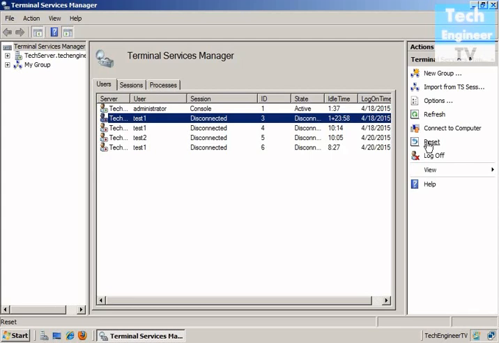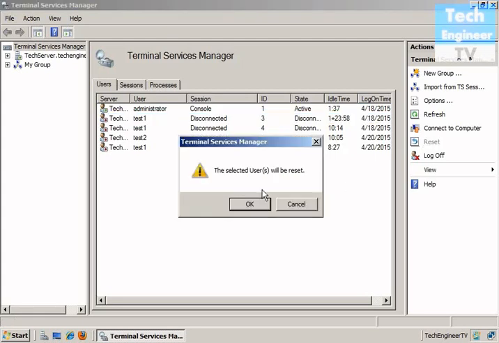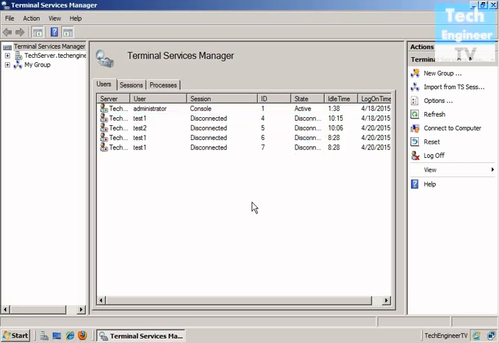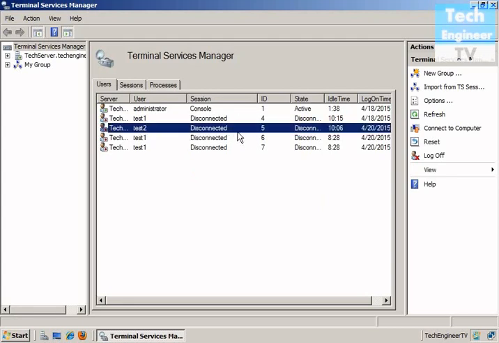Every time a list is generated showing which user is accessing this computer, from which network, from which client computer. You can reset this session. For example, this test 2 is now disconnected, and once it starts the session, it will continue from where we left off.